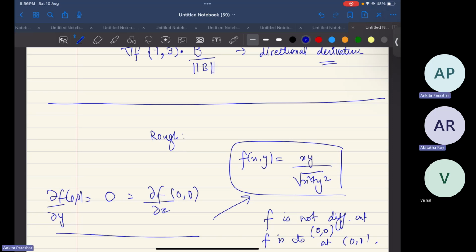For continuity, was this rule extrapolated to more variables as well? If we take the limit at a point, and if the limit at that point is equal to the functional value at that point, then it's continuous. True, I believe, yeah. This function has been defined as given whenever xy is non-zero, and zero if this is zero. This is how it has been defined. So you have to prove that as xy goes to zero, the function also gives me zero, because the functional value at 0 0 is zero. So the limit must be zero. Can you prove that?